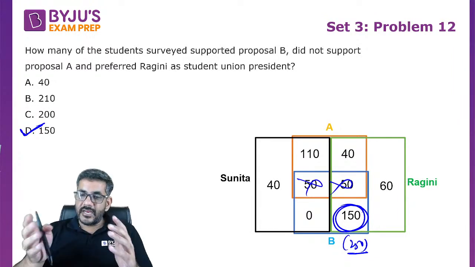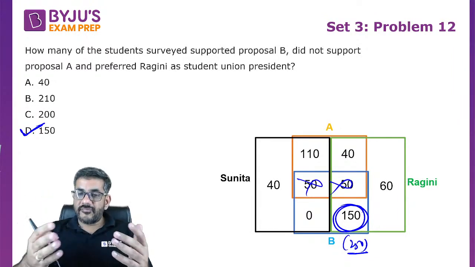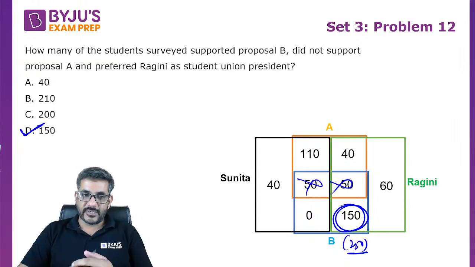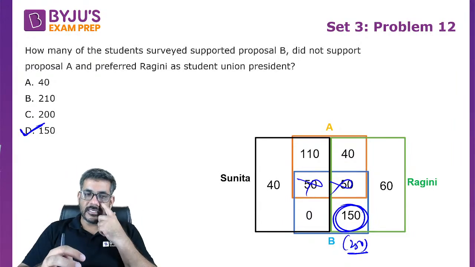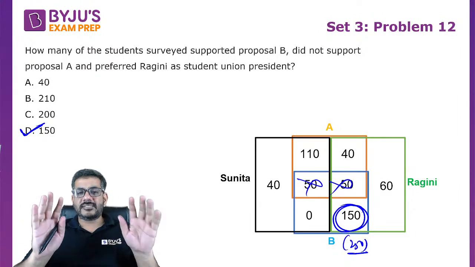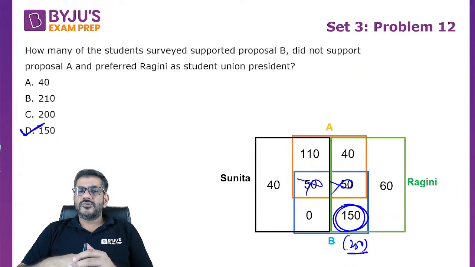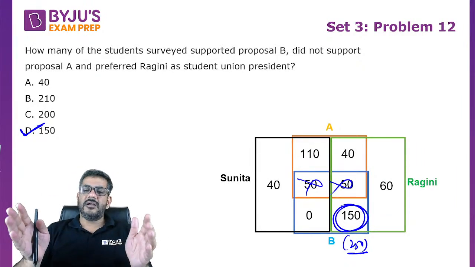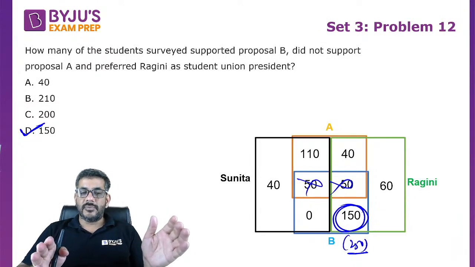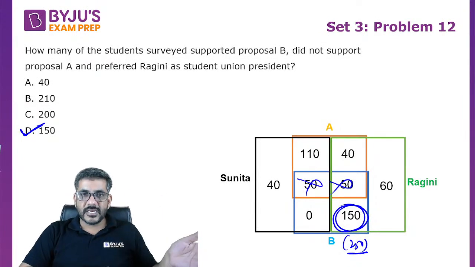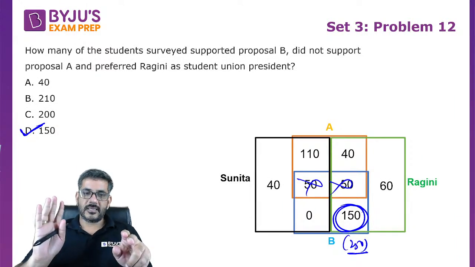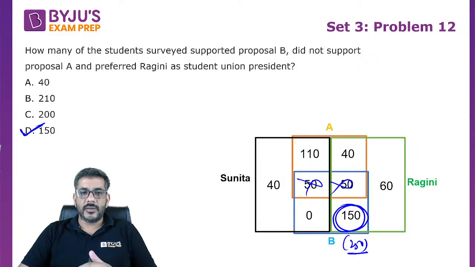So I repeat, this set was not difficult if you just understand how to make this Venn diagram, then you could have done it easily. But yes, if that takes time, that is the only time that is taken. But yes, in exam time it doesn't click. So from an exam perspective, probably I would put it in the difficult category only. So till now the doable questions were the first 4 questions of the first set, the first 2 questions of the second set. Okay, till now we have found these 6 questions doable.